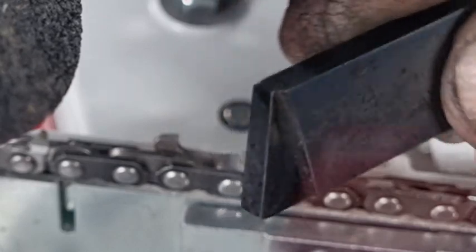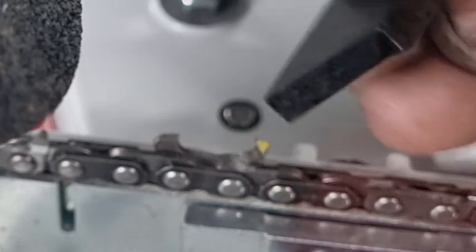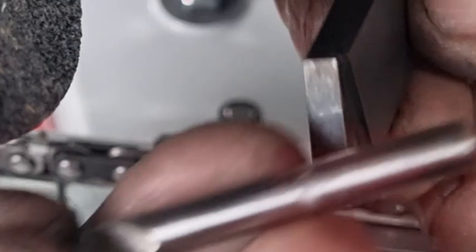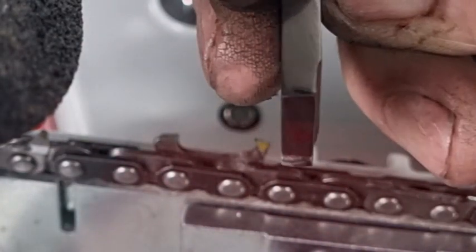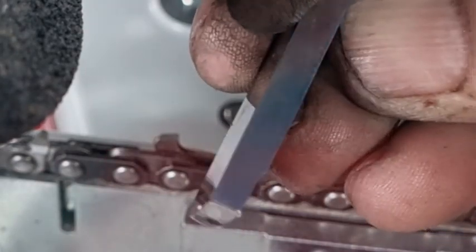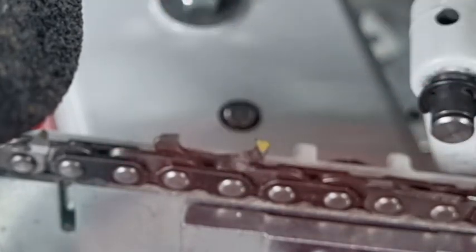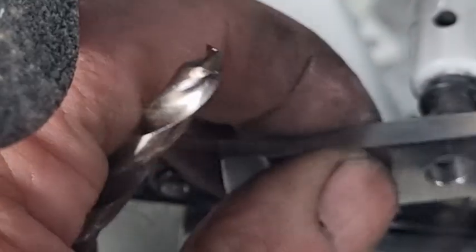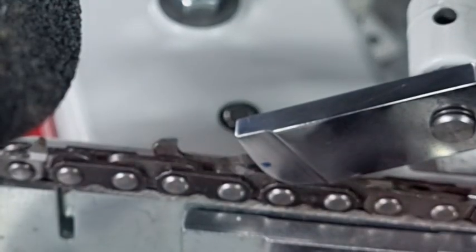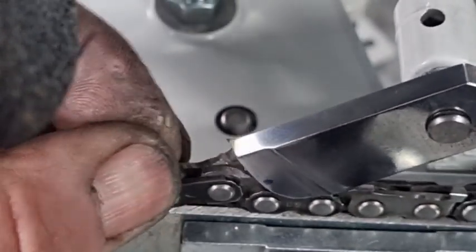You can see the difference in this one — it's been ground from five millimeters, I think it's about 4.3 millimeters here, whereas this part is five millimeters. So the clear winner is definitely this one — it's been ground down from five millimeters to about 4.2 millimeters in width. The other thing is you'll notice the little radius on the bottom, and that's really great because it goes over the drive link bumps much much better.